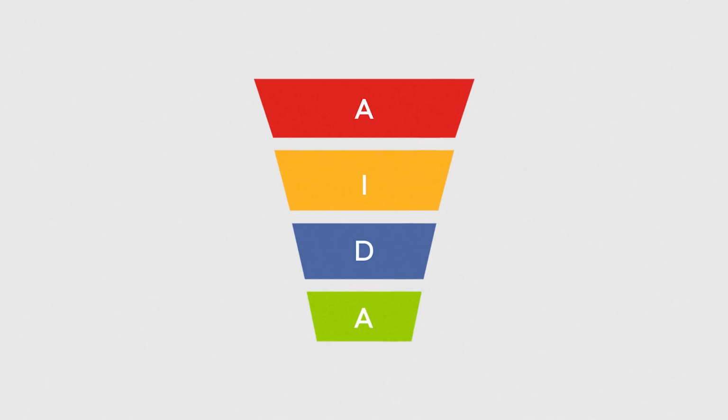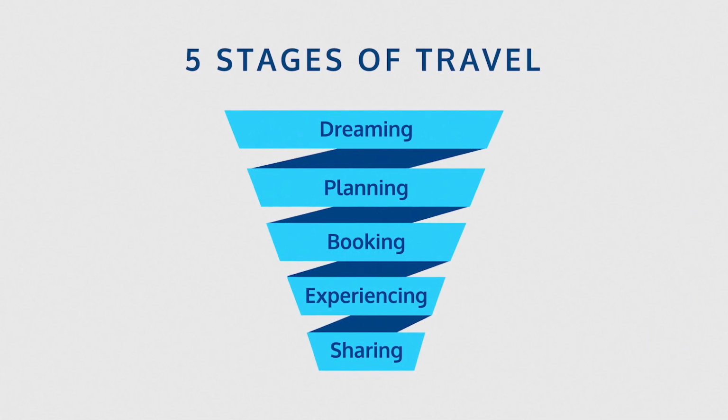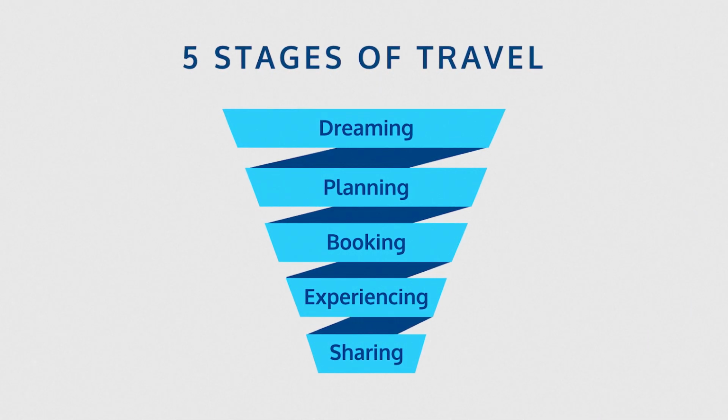Now, if you have some background in marketing or you've seen these kinds of marketing funnels before, I would urge you to not get too caught up in terminology. The 5 stages of travel that Google has outlined is very similar to other marketing funnel frameworks. For example, the AIDA framework, which starts at the top with awareness, then interest, then desire, then action. As we go through each of the stages in the next section of the video, I'll simply call out how these line up with some of the other marketing funnels you may have been familiar with. All right, let's go through these 5 stages of the marketing funnel or the traveler journey one by one.